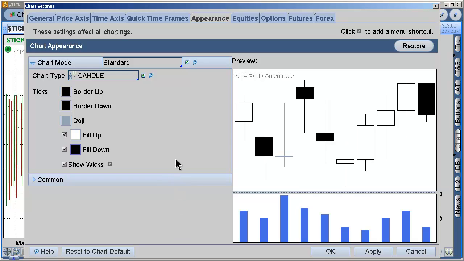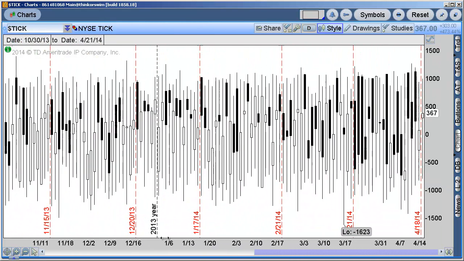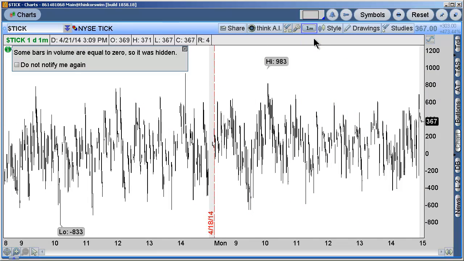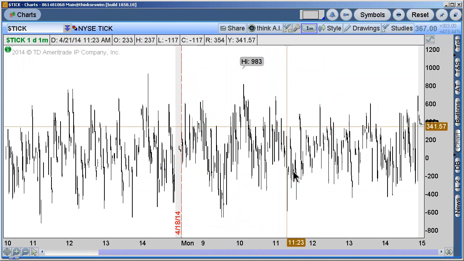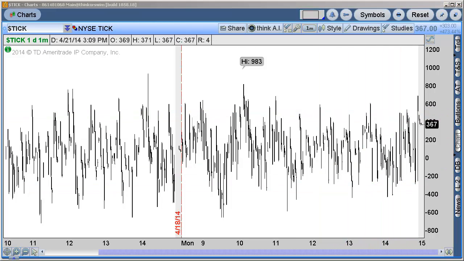Now the next thing that you want to do, and let's do this in 2 steps so it's very clear. We'll click OK from there, and then as you zoom in, well, this still looks very noisy. So what's one more thing we need to change? You've got to take this down into a 1-minute chart, because the 1 minute is kind of the heartbeat or the pulse of the market, so you're really able to follow it a little closer in real time. You'll also notice that there are these gray areas here.